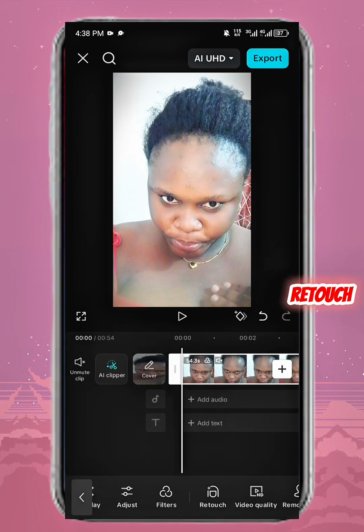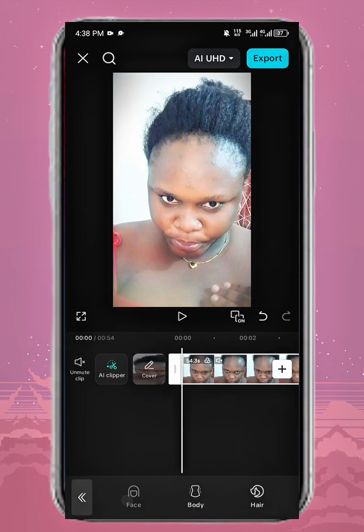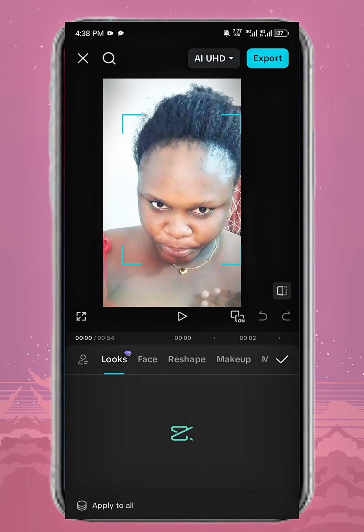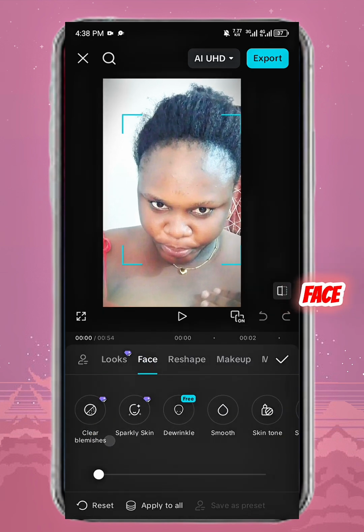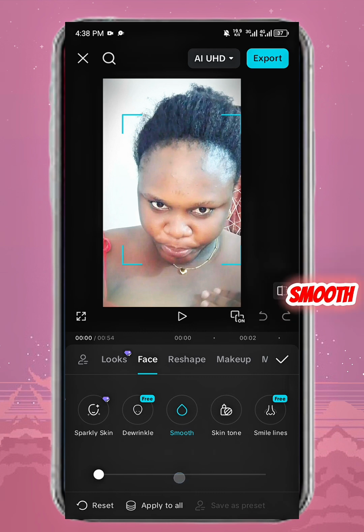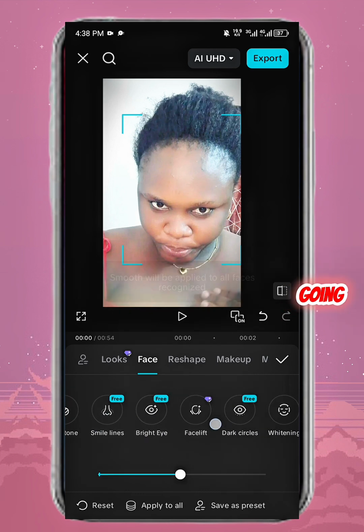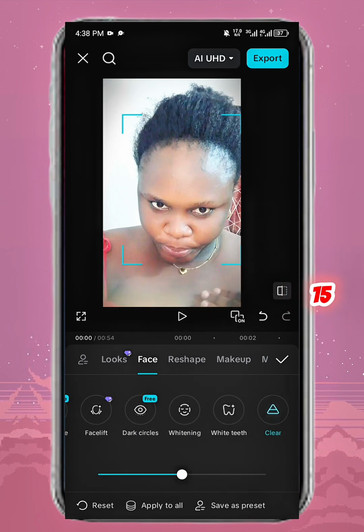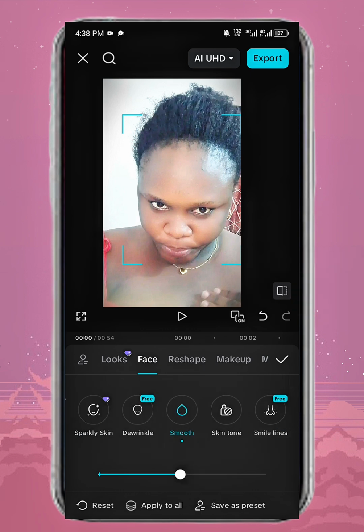You see this retouch, see face. All right, tap on face, make your face smooth and clear, smooth. Keep going, you will see clear. Leave it at 50. Yeah, it's good like this. Tap your teeth, right in your teeth. Okay, all right, smoothing your face, 79. Depends on what you want. All right, normally I do leave mine at number 50.